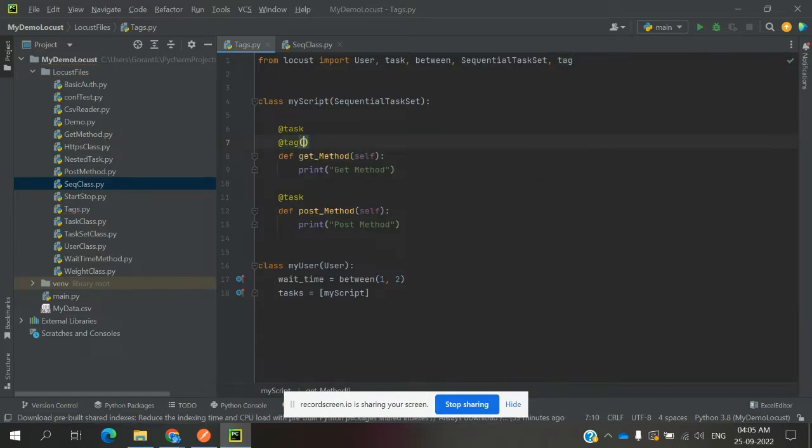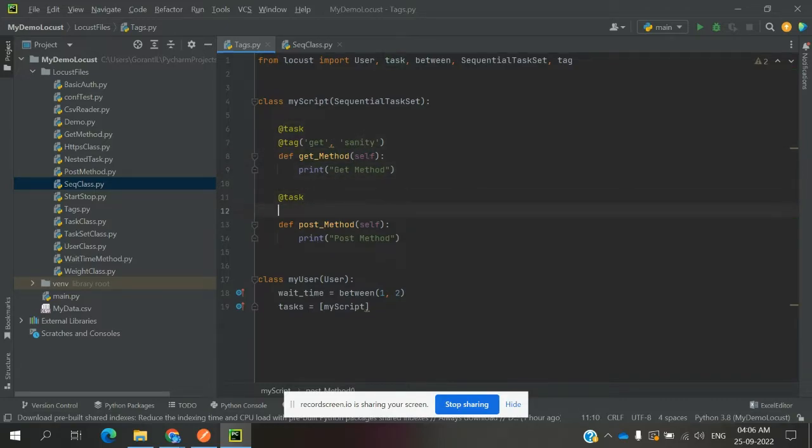In the tag I'm going to use the name get, and you can use n number of names here, in single quotation separated by commas. You can use sanity, smoke, any kind of tag you can provide.